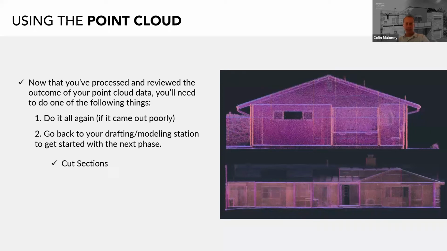Cut sections. So in order to produce items such as a floor plan, you need to be able to slice the point cloud in the desired section and work from that. Most software allows you to do that pretty easily. View from all directions. In addition to cutting sections, you'll need to be able to move or rotate the clouds to give you the working angle you desire.